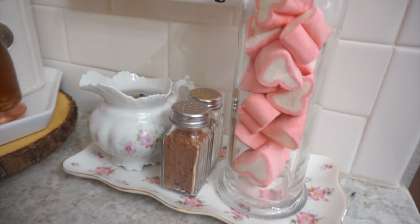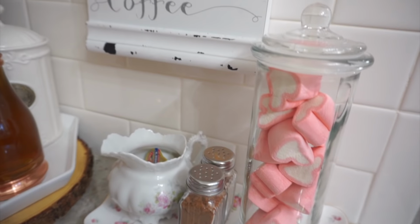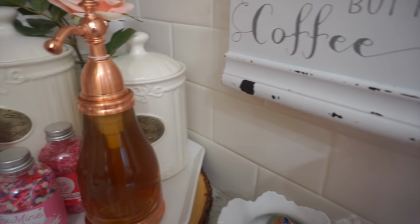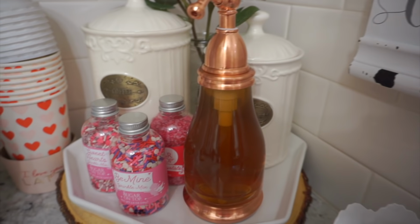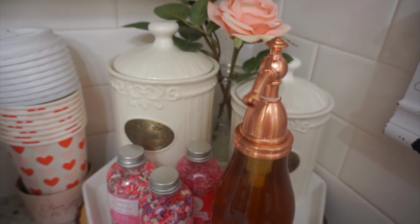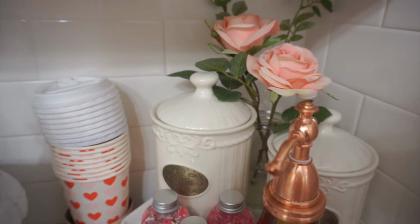So here's my Valentine's Day themed hot cocoa slash coffee bar area, and I think it turned out super adorable. I absolutely love it. This is pretty much the only area of my house that's really decked out in Valentine's decor, and I love it. I think it's super pretty.